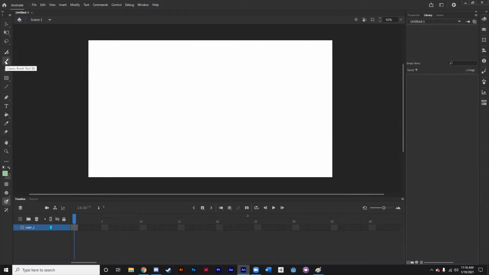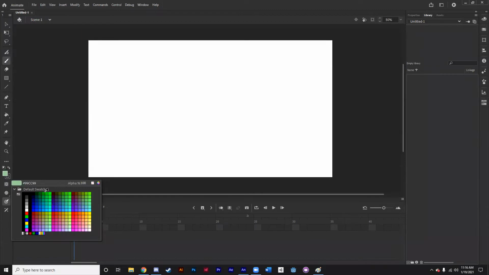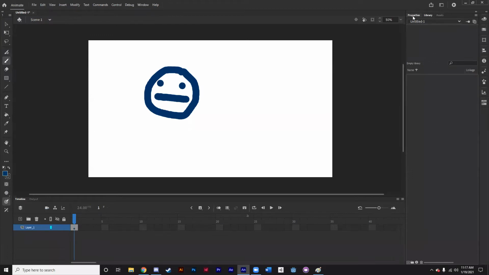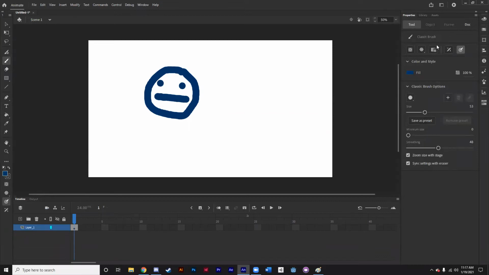All right, so let's say I grab my brush, I'll pick my color. This should look all really familiar. And I'm going to draw something. There we go. Neat. All right, if I look over here on the right side, for some reason my library is highlighted. There's nothing in there yet. But if you go over to the next tab, Properties, then you'll see something. This should look familiar. It's not the exact carbon copy from Illustrator or Photoshop, but it is your properties for whatever tool you have selected. So I have my brush selected, and this is giving me my brush tools.